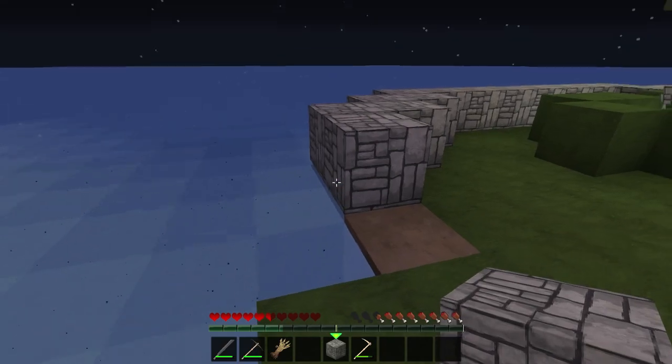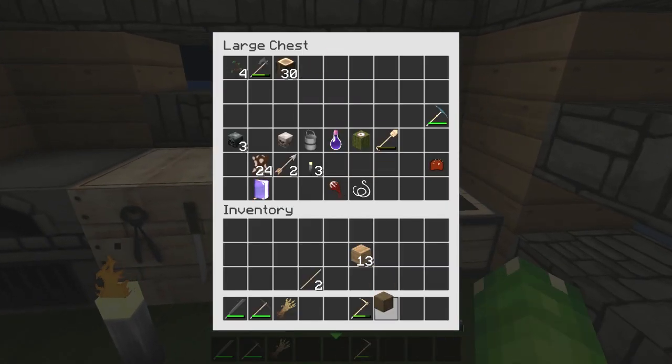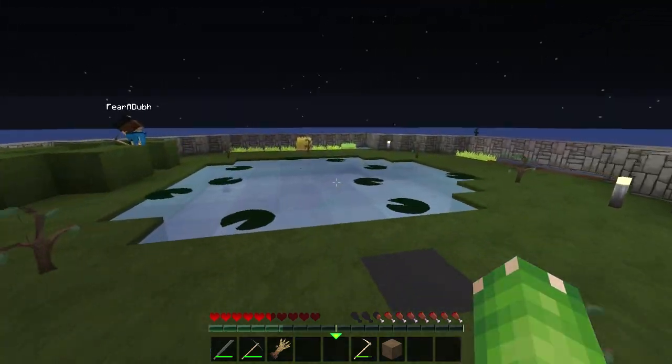I'll put that. How do we put this one down? I'll put that one there for you. There we go. I think we've got some dirt. Yeah, I've got 1 piece of dirt, which is perfect for that space.